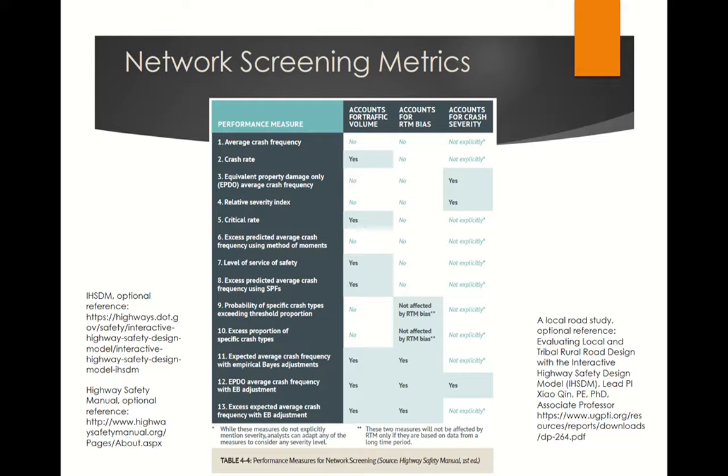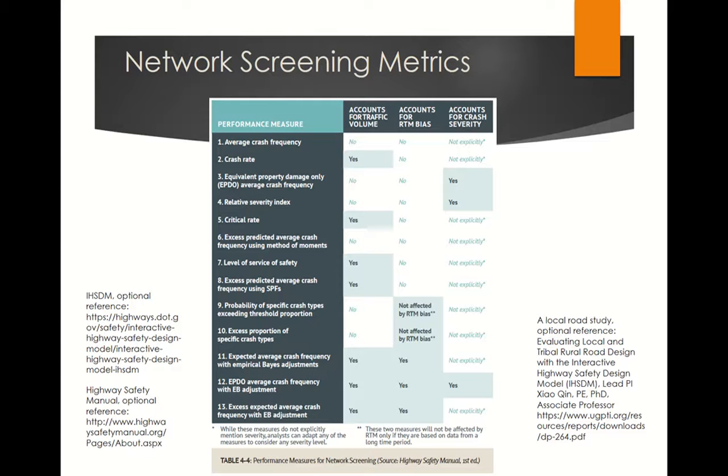But just in summary, we already looked briefly at these, but when we talk about what we should consider in screening metrics, we need something that accounts for the traffic volume, of course, or preferably. It also accounts for that regression to the mean bias, where certainly with crashes we can see it, and when we start looking more specifically at injury crashes or fatal crashes, these are very random types of occurrences or events. It's not a normal distribution. And then looking at that crash severity.